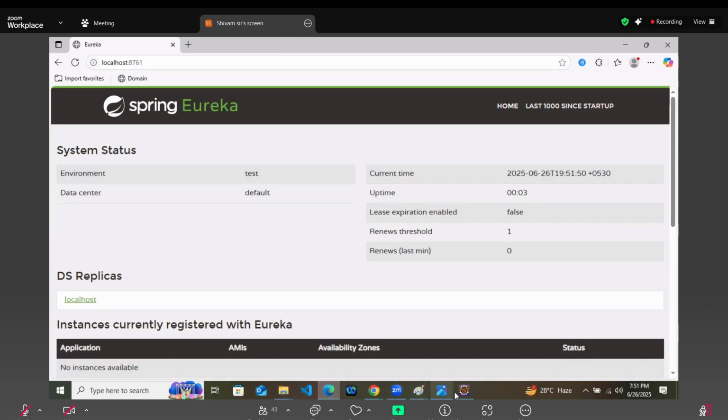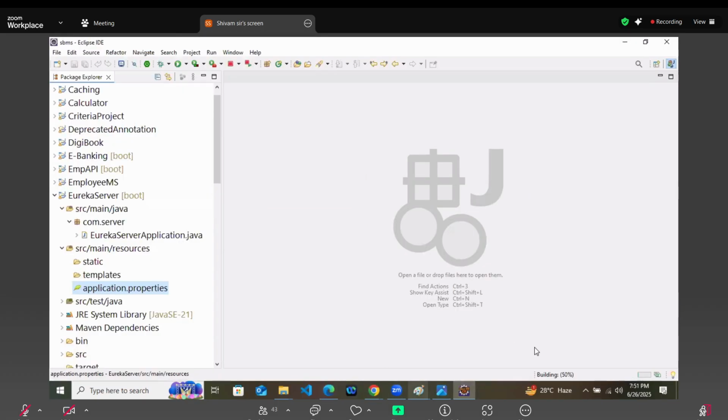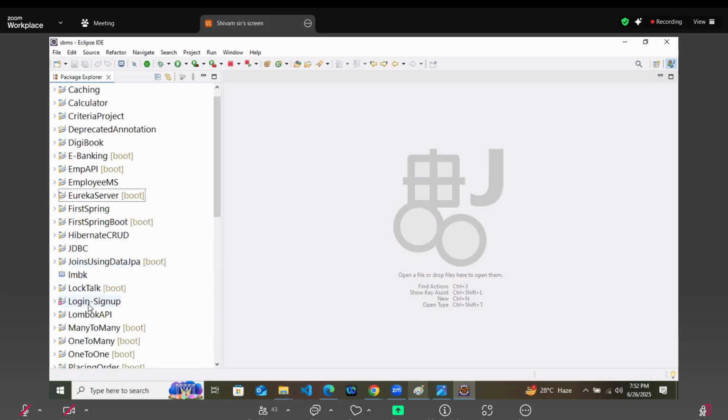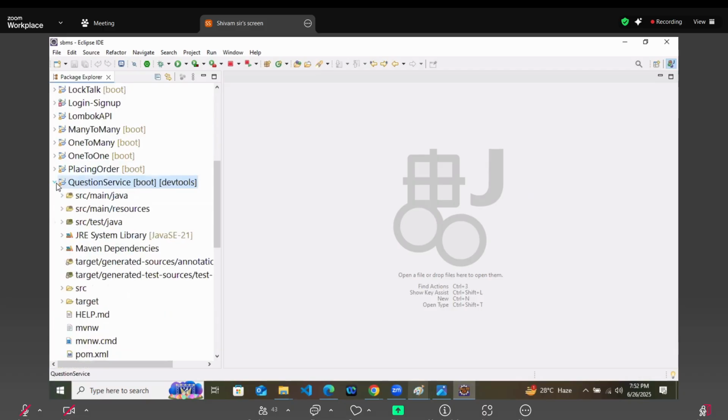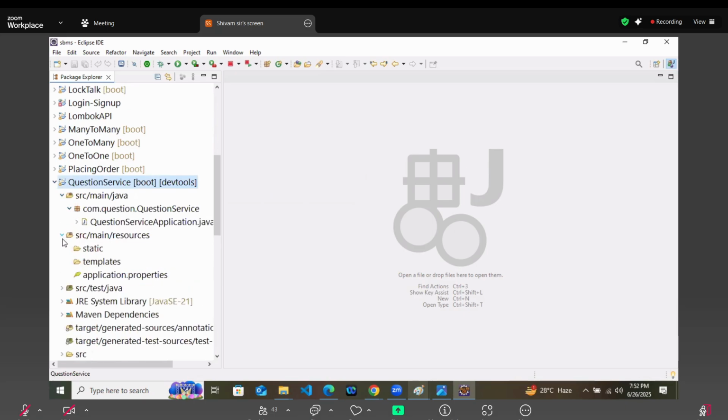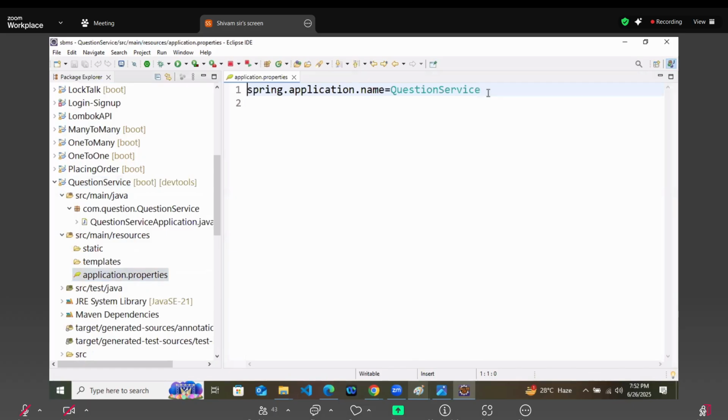Now we will create the second application, that is your question service, this one. Now it will also have the same thing, same properties. So at first I will provide the information to it.